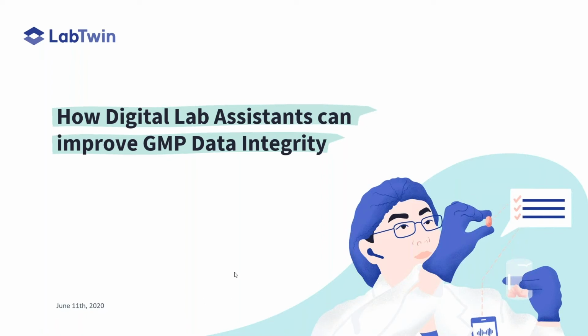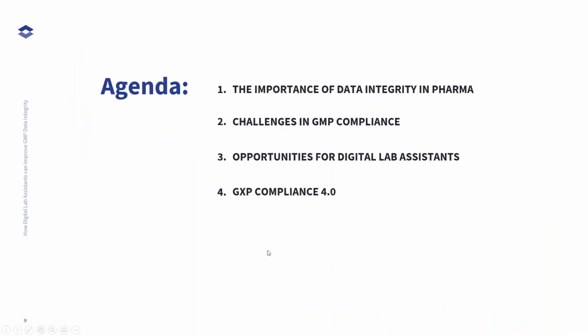But now let's jump into today's topic, how digital lab assistants can improve GMP data integrity. Let's have a look at the agenda for today's webinar. We'll begin with a discussion about the importance of data integrity in pharma. What components are necessary to maintain data integrity, and what does this mean from a regulatory perspective? After getting that foundation of understanding, we'll talk about the challenges of GMP compliance. What day-to-day challenges are presented to pharma in terms of documentation and compliance?